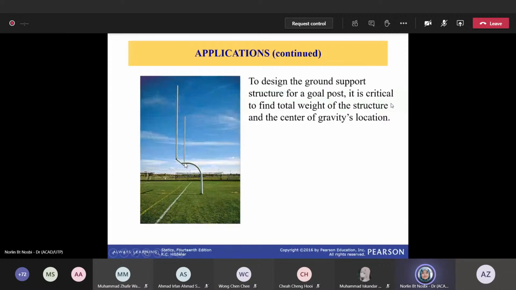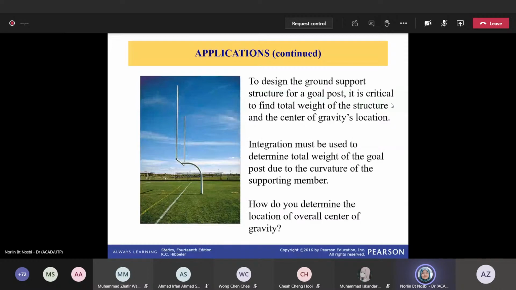So as an engineer, because you're taking an engineering program in mechanical, you need to know all the mechanical parts, okay, such as this one. When you work at maybe a construction or a design company, you need to design a structure like this goal, this triangle, right?